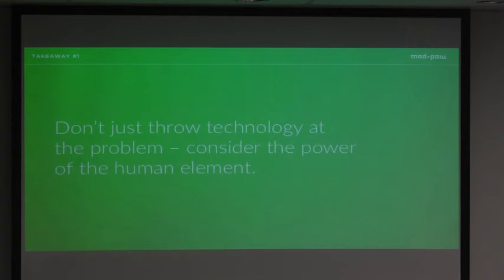Some takeaways, just two here really. What they came to us with, there's all these sensors and all this technology that's coming out, and we can just get it all out there. But they also had this sense, and we did too, that we can't just throw technology at the problem. We have to really consider that human element and make sure that we are dividing the labor smartly. So letting machines do what machines are good at and letting humans do what humans are good at.